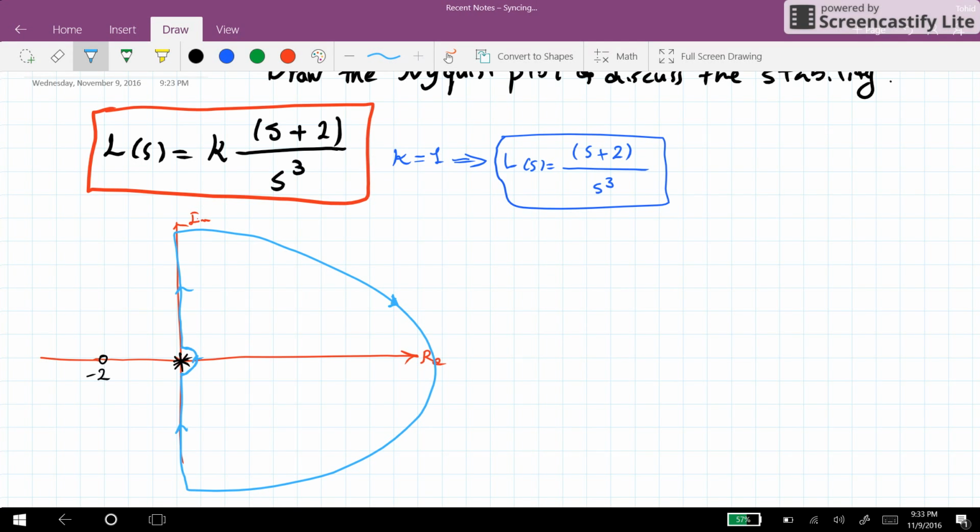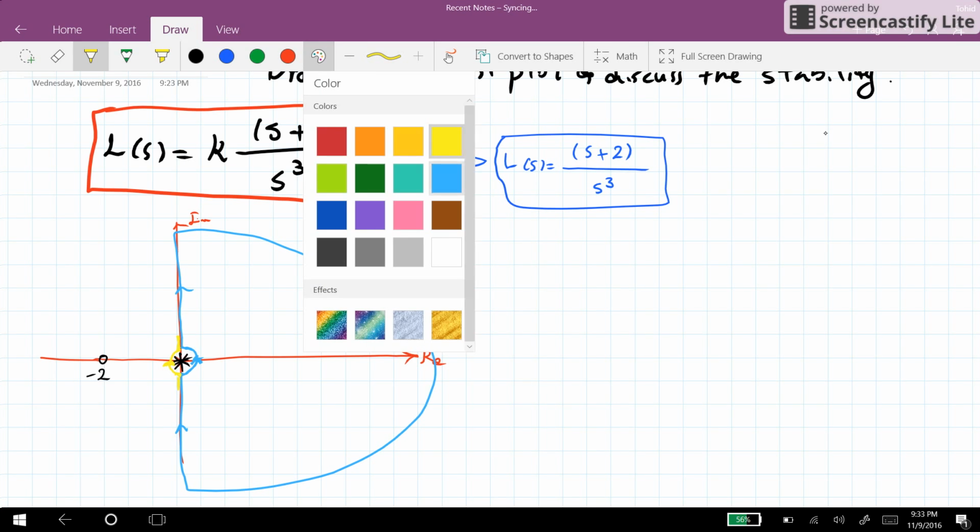As you can see here, since the radius for the bigger half circle is infinity, the contour covers the whole right half plane, and in the vicinity of the origin it goes around the poles, so it doesn't pass through the poles. In this case we have the poles outside of the contour. Another approach would be to go around the poles at the origin and include them into the contour. However, there will be no difference in terms of the final result. So I will take it this way to exclude the poles from my contour.